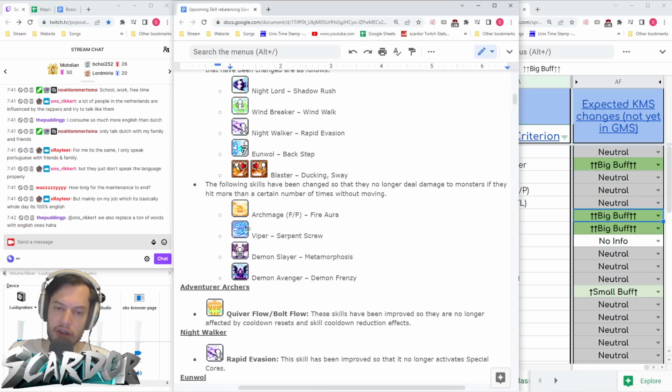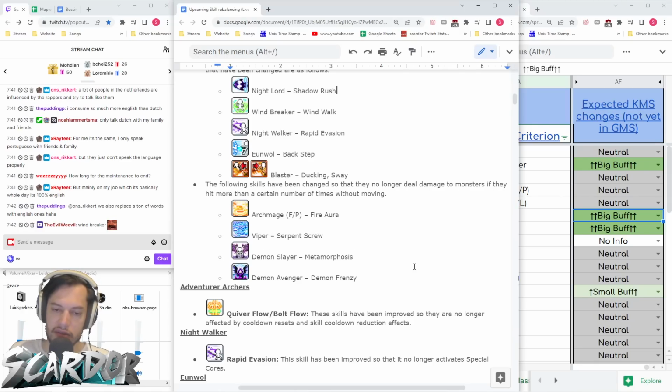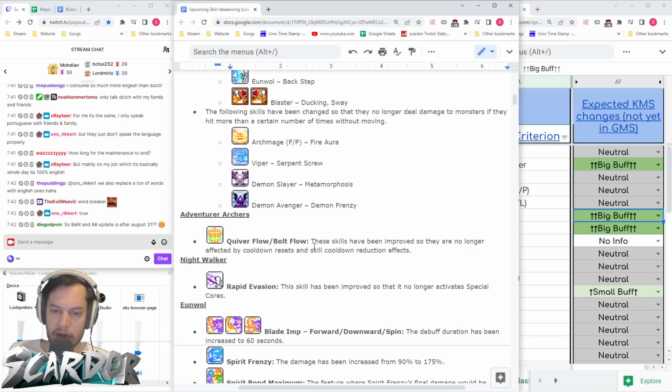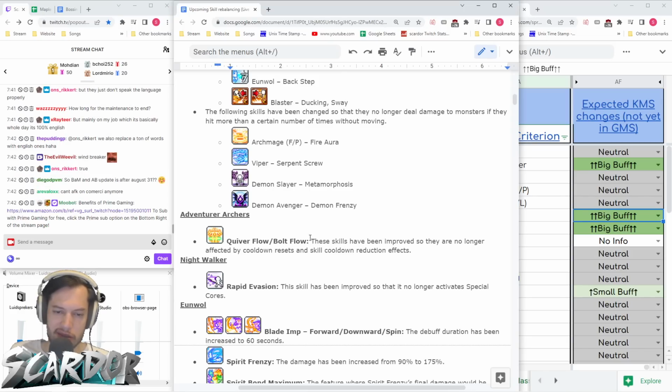Viper Serpent. Okay, so we're going to have to run around with Lord of the Deep, Metamorphosis, and Frenzy. Oh shit! We can no longer AFK on DA. What the fuck? We're going to have to move around in Culvert now, and not just go into Culvert and AFK, and then come back 3 minutes later to our score. Fire Poison, Archmage, Fire. Okay. Quiver Flow, Bolt Flow. These skills have been improved so that they are no longer affected by cooldown resets and skill cooldown reduction effects. Okay. I don't think that really affects anything.